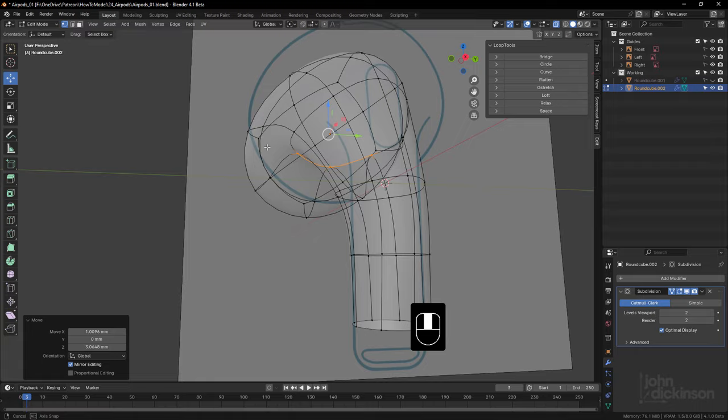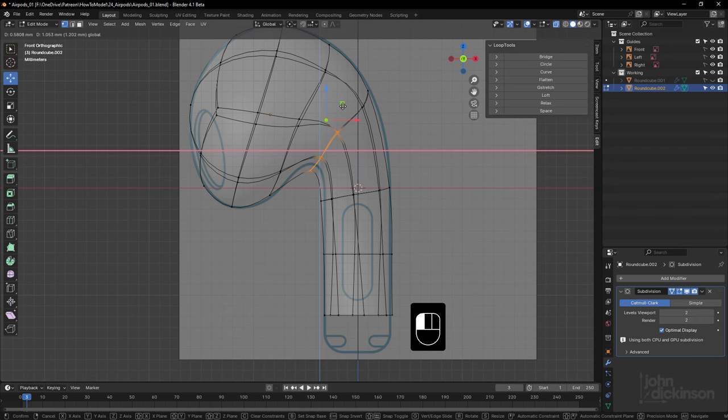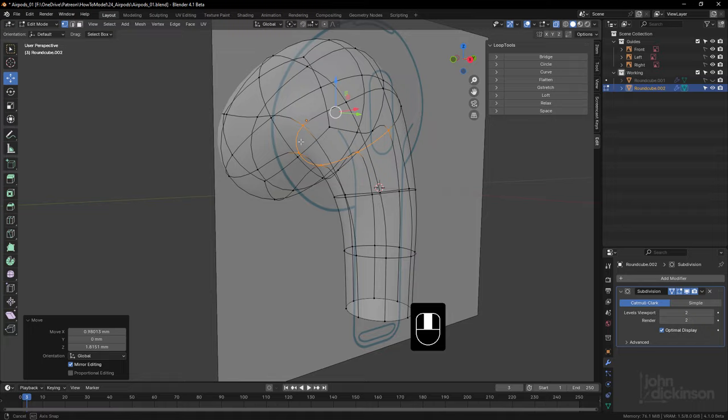But because we didn't bring this one up, oops. Let me just bring that back. I'll grab that one as well. Bring that up. And we'll have to manipulate some of these when we're not in X-ray mode in a moment.